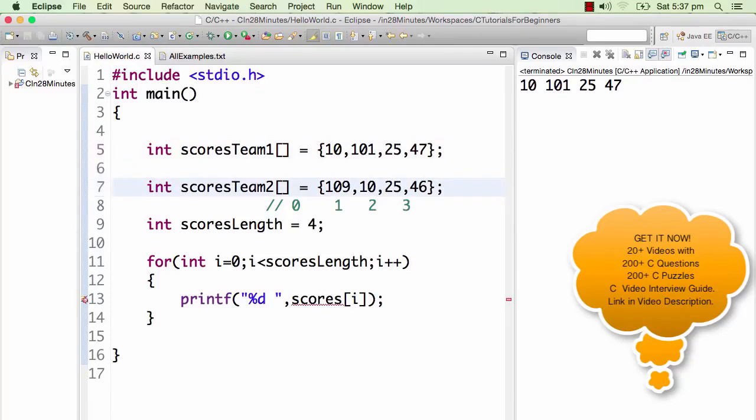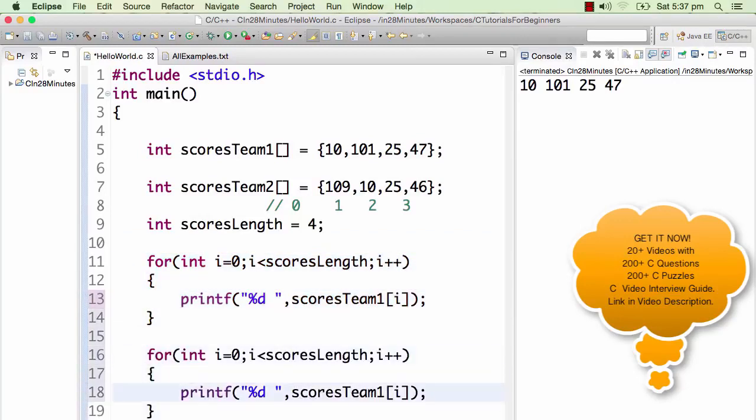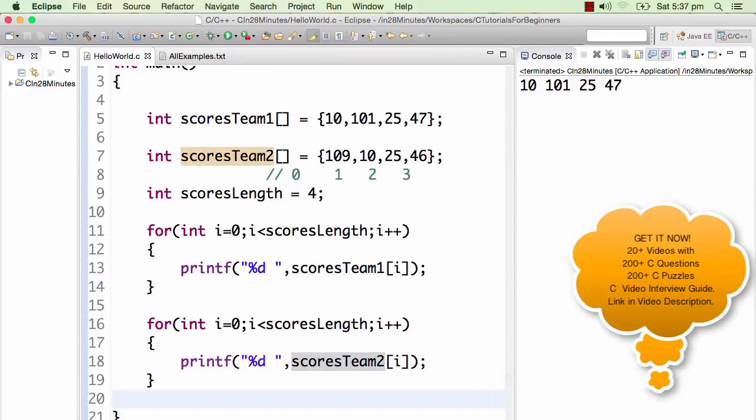Now I want to print those values. The problem is if I want to print the values, the logic, I have to repeat it again. So let's for now assume that both the arrays have the same length. So team 2. I have to copy the code over and now I would be able to print the scores of both the teams.